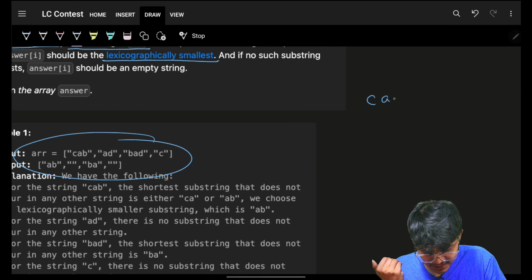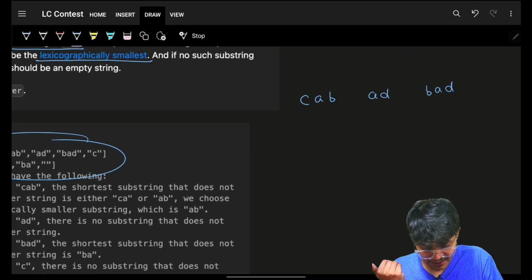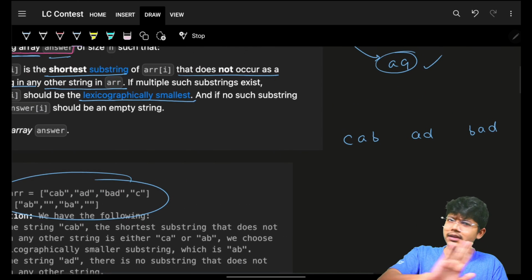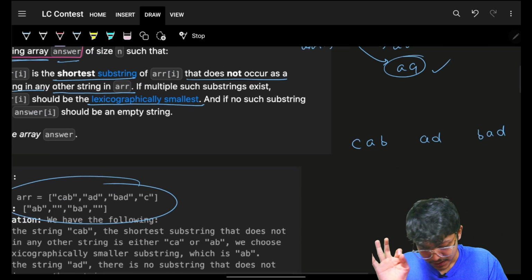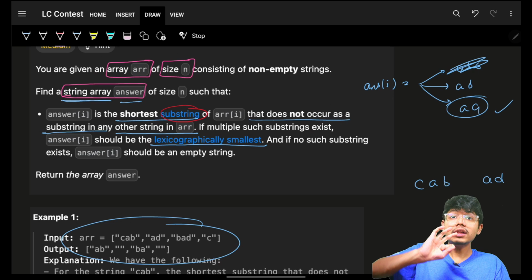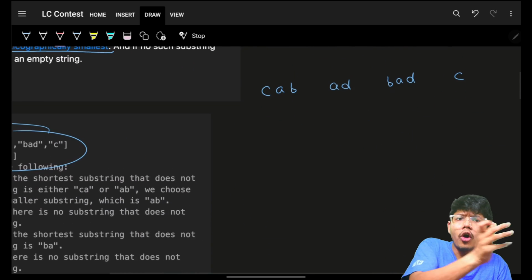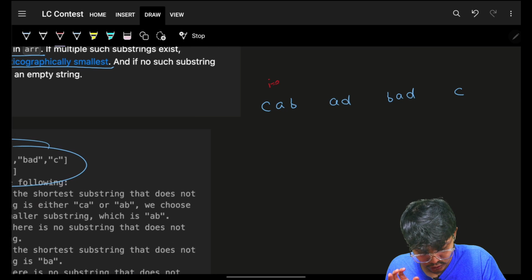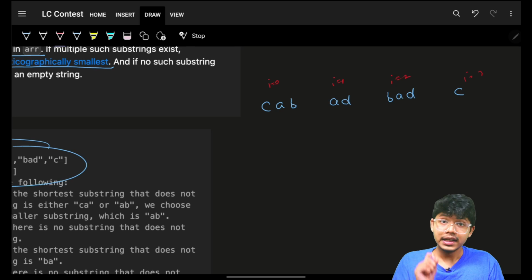So we have CAB, AD, BAD, and C. Again, I'll simply go by the basics. What does the problem ask us to do? It says I have to get all the substrings. So let's take the substrings of all the indexes: I equals 0, I equals 1, I equals 2, and I equals 3.